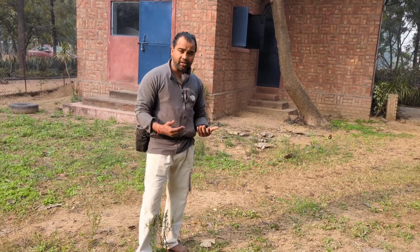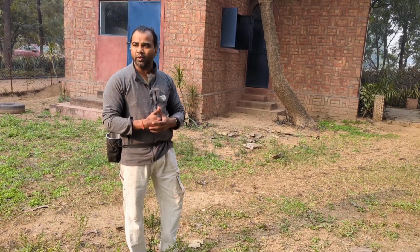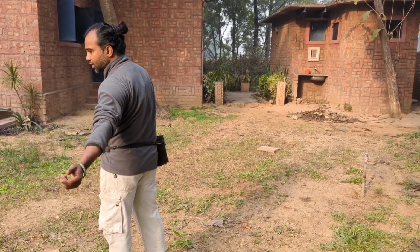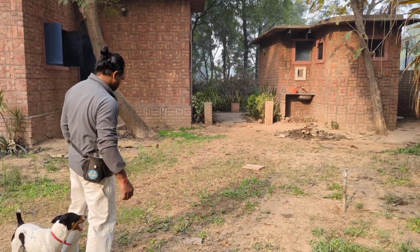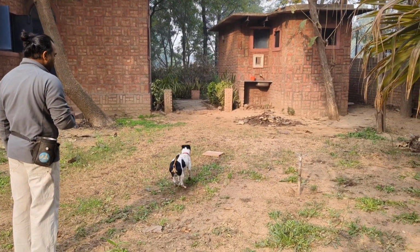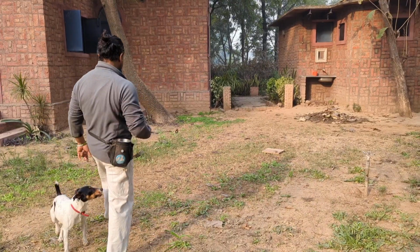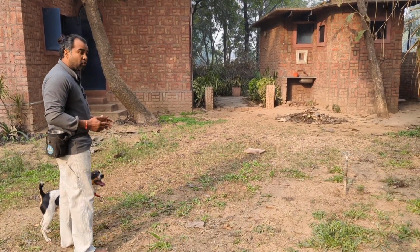And then finally we will take it by the ear and then we'll have him go on the left and on the right side, stop in between. We'll see how this goes on. Come on, Koopy. Training must happen on cue. Most of the time. Come on.